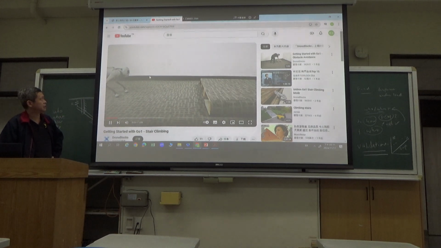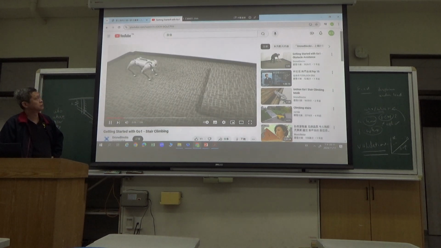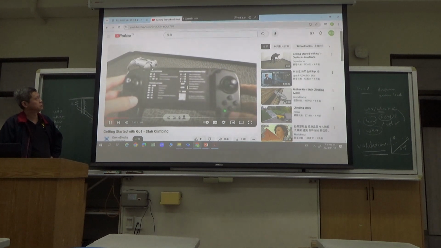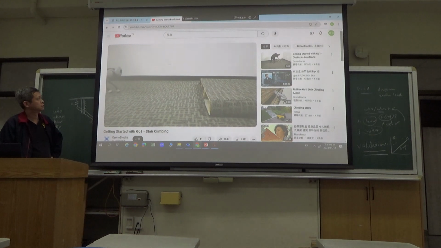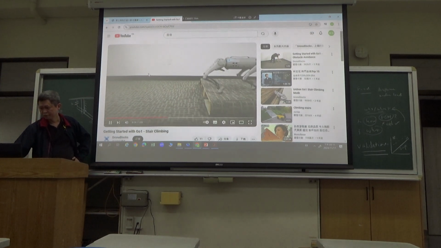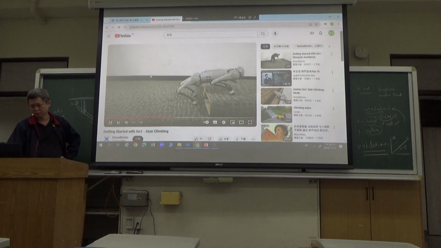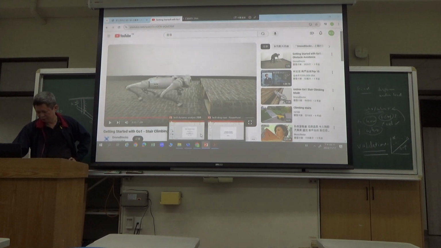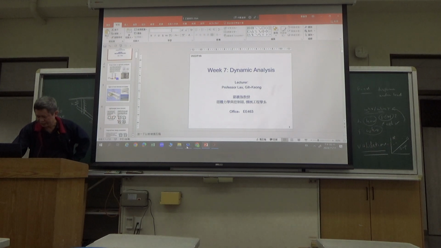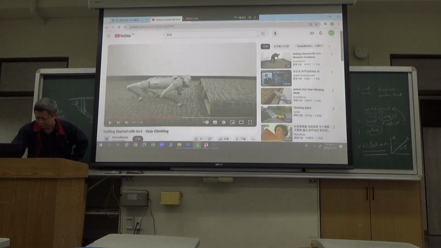Let's check out Go 1's stair climbing abilities. On the remote controller, we can use any button on the left-hand directional pad in conjunction with A, which puts Go 1 into stair climbing mode. You'll notice the gait of Go 1 has changed, where it begins walking in a sort of high step mode. Use the directional controls as usual when navigating to the steps. When within stair climbing mode, you will need to be in stair climbing mode to go up or down.